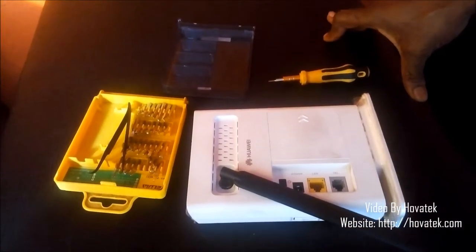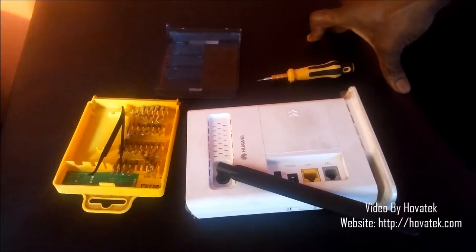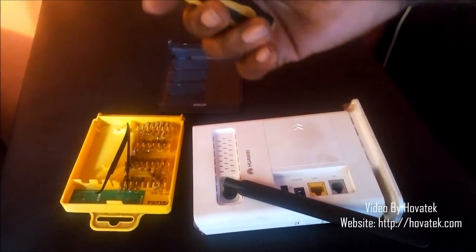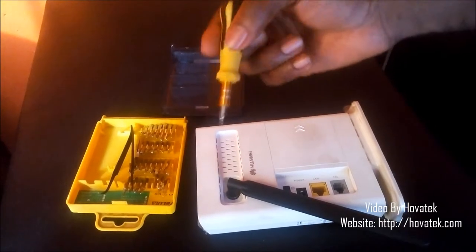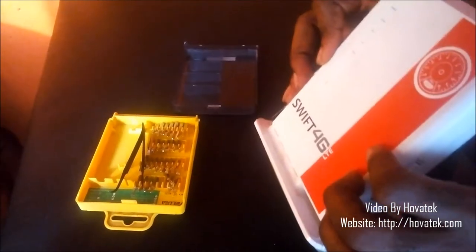In this video, I'll be explaining how to remove the battery from your Swift 4G LTE hub. Now, what you need basically is your prying tool, something small enough to fit into the hole, and then of course you need your Swift hub.